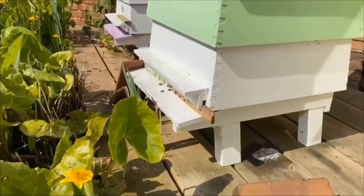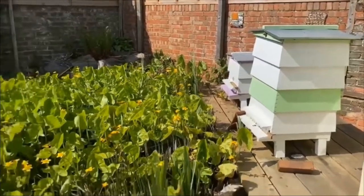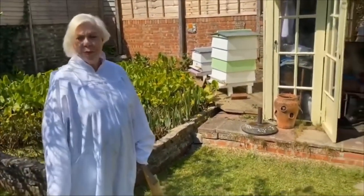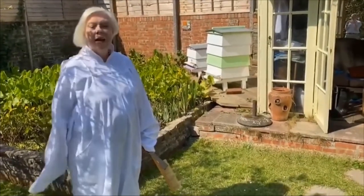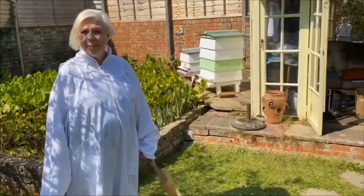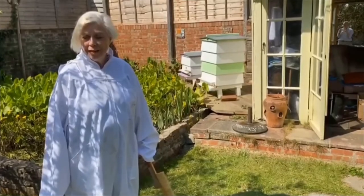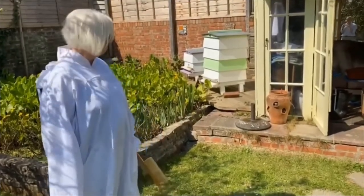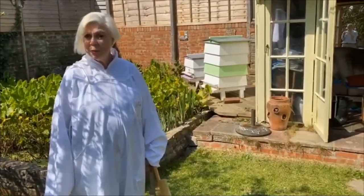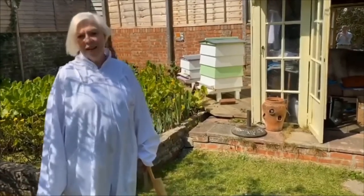They're off collecting nectar and pollen to feed babies and make honey. After I acquired the hive, I did my training with Worthing Beekeepers Association over the winter. Then in the spring, in May, I got a call from Guy Wheatley to say that there was a swarm at Davidson High School for Girls, causing mayhem. I went over there in my car and we put the bees into an old laundry basket, wrapped it up in a big sheet, put them in the back of my old jag, drove back here and hived the bees into this hive. They turned out to be very peaceful and industrious bees. Within six weeks, I managed to take 20 pounds of delicious honey — so delicious that it won prizes in the honey show at the Findan Sheet Fair later that year.